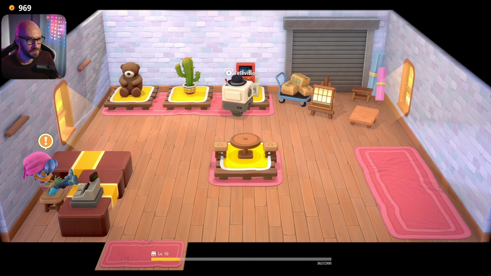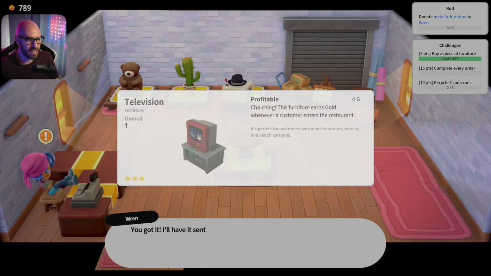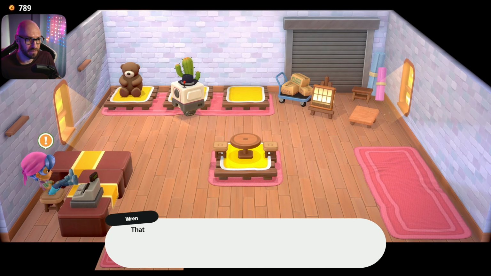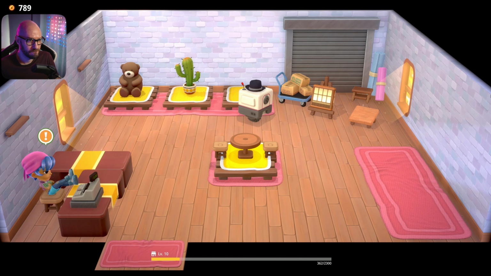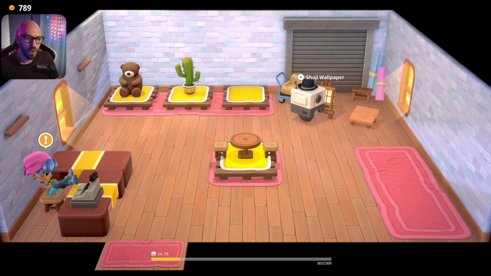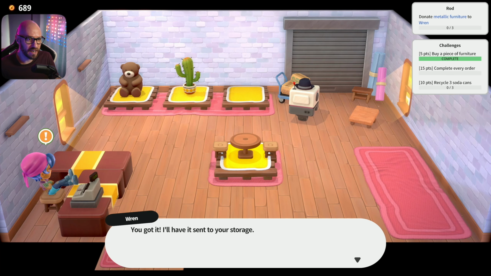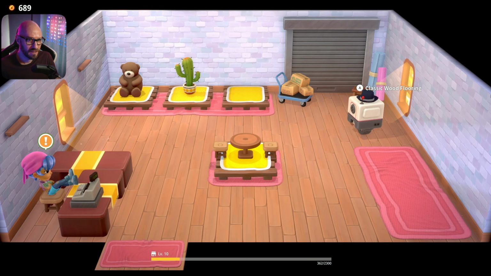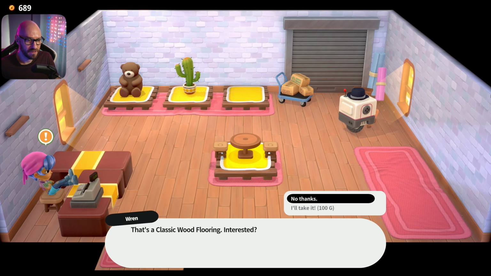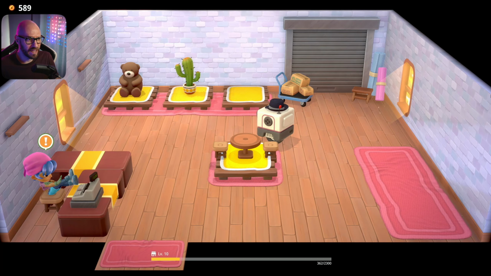Okay. So I guess that's one that has metal in it. But that's about it. Oh, wait, what? No way, you can also buy wallpapers. There we go, we just got it. Awesome. Classic wooden floor. Let's buy that as well. Why not? And that is going to be it for today.